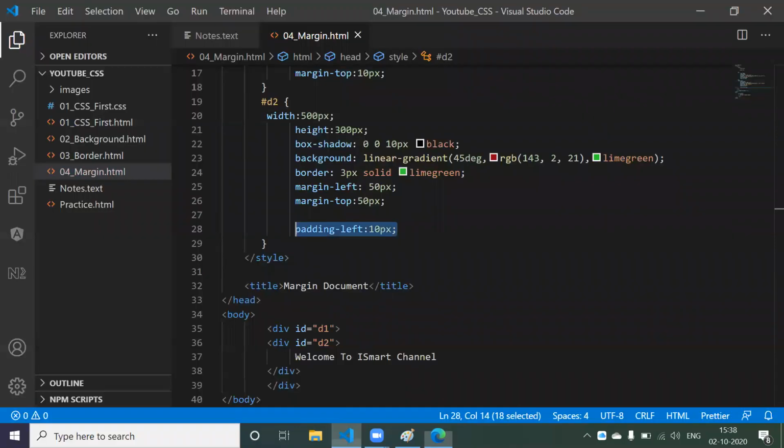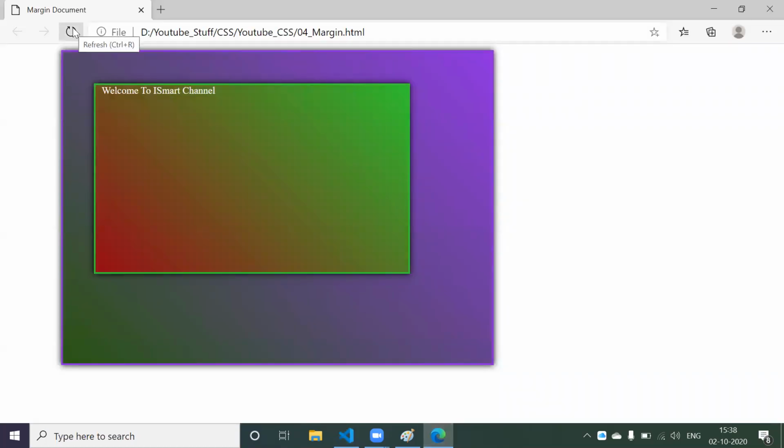Now just consider I'm going to increase the space. Instead of 10 pixel, I want to increase it to 100 pixel. Save it. Now whenever I refresh, see the width of your div has been increased. In the beginning it was 500 pixel. When you added the padding property, padding left as 100 pixel, the width will be 500 plus 100, a total of 600. It is increasing your width, means it is adding 100 pixel inside your element, and after adding 100 pixel, the content is starting from here.